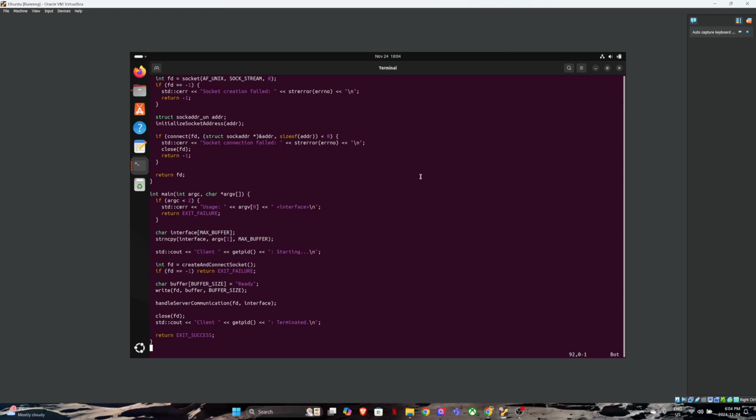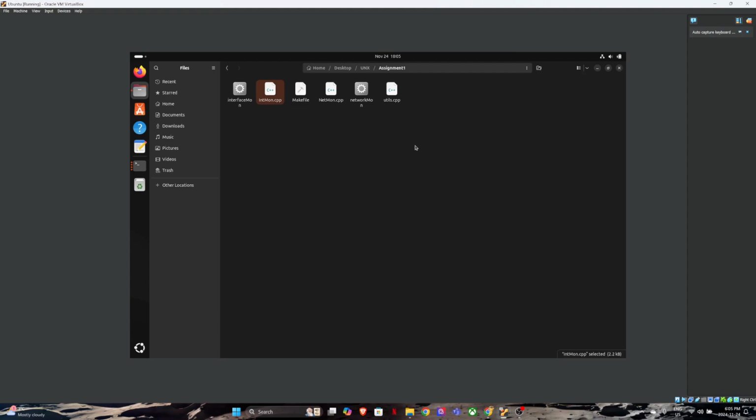One of the challenges that I faced during this project was handling multiple client connections. Using the select function allowed the server to monitor multiple clients without blocking, and additionally, ensuring accurate data retrieval from the system files required careful handling of file streams and error checking. Another challenge was managing the life cycle of processes, as I had to ensure that the child processes monitoring the interfaces were properly spawned and terminated.